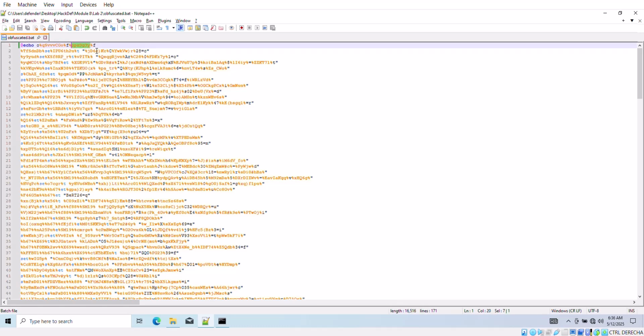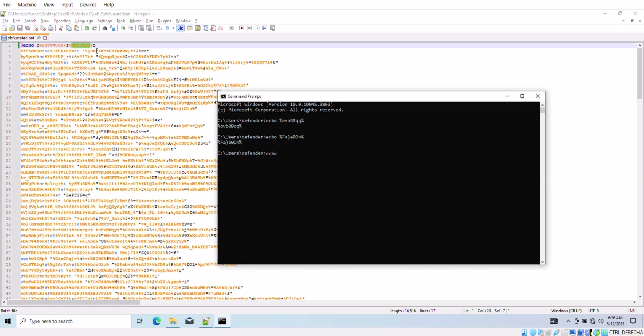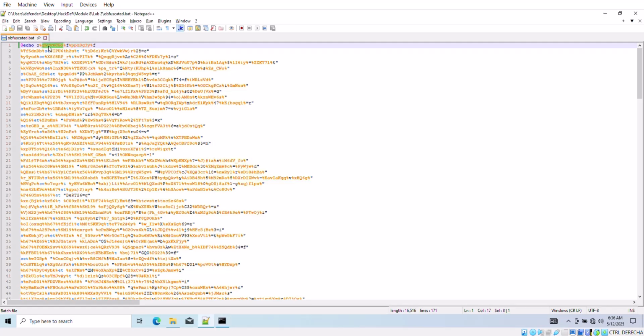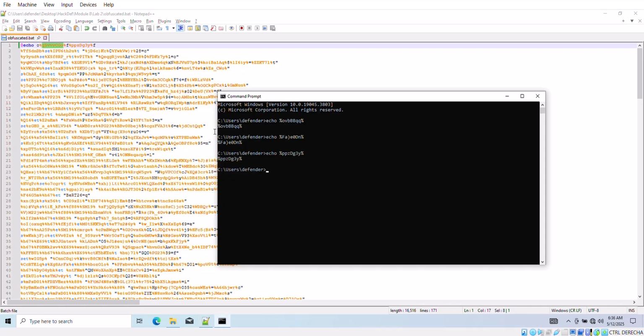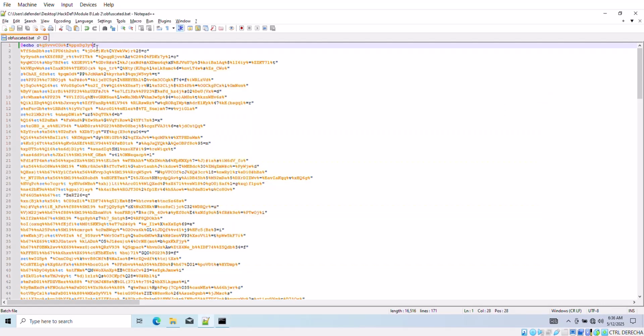So let's just test that this is actually not defined. Okay, it's not defined. And what about this? Okay, it's not defined. So we can safely remove them. Great, this is echo off. Okay, we can continue like this.